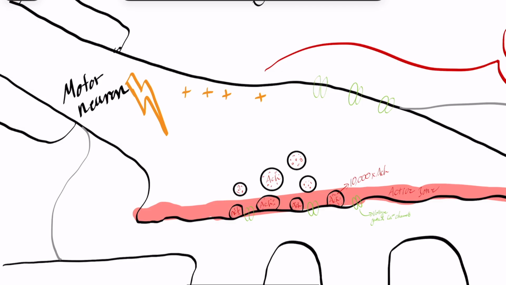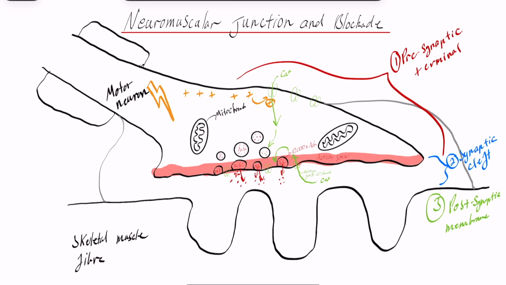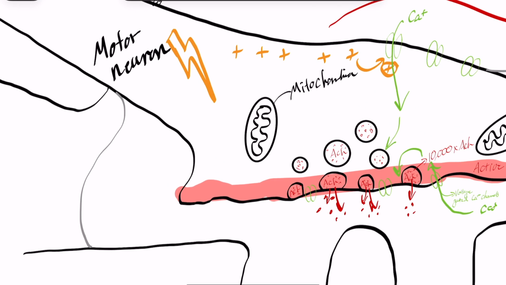They're opened by the action potential reaching the nerve, which is how that signal from your brain goes into your spinal cord all the way through the nerve to the muscle motor end plate, leading to the contraction. There's lots of mitochondria that you'll see in this area, and that's because you need a lot of ATP for acetylcholine synthesis and vesicle recycling.